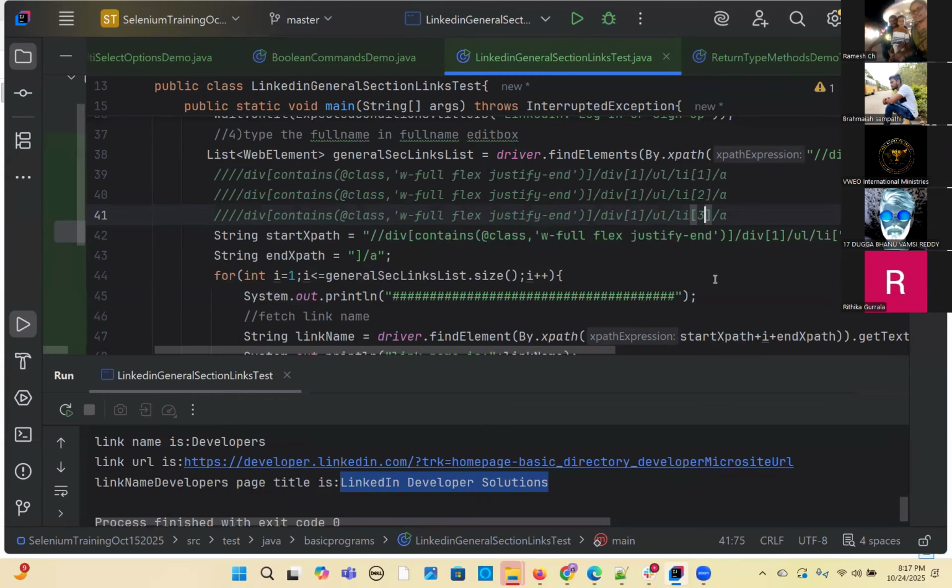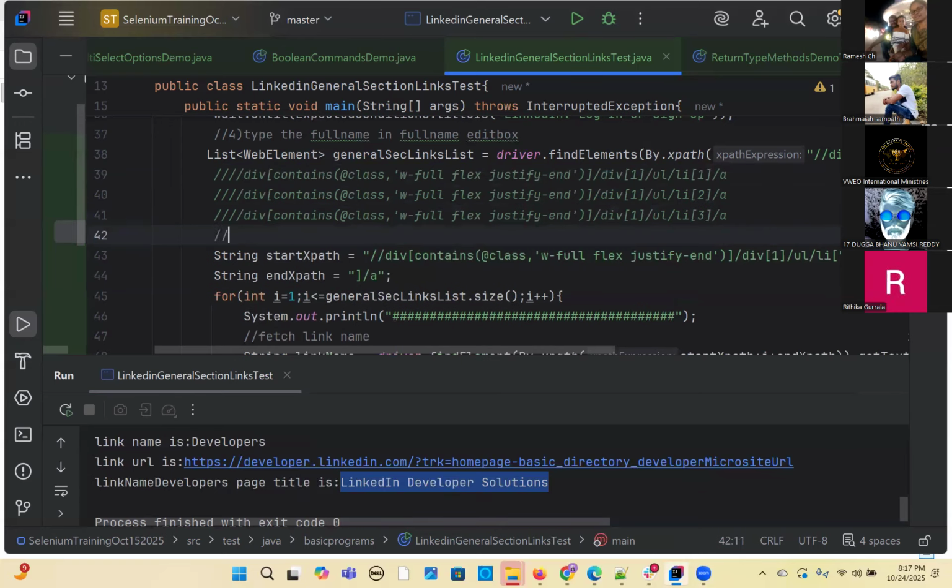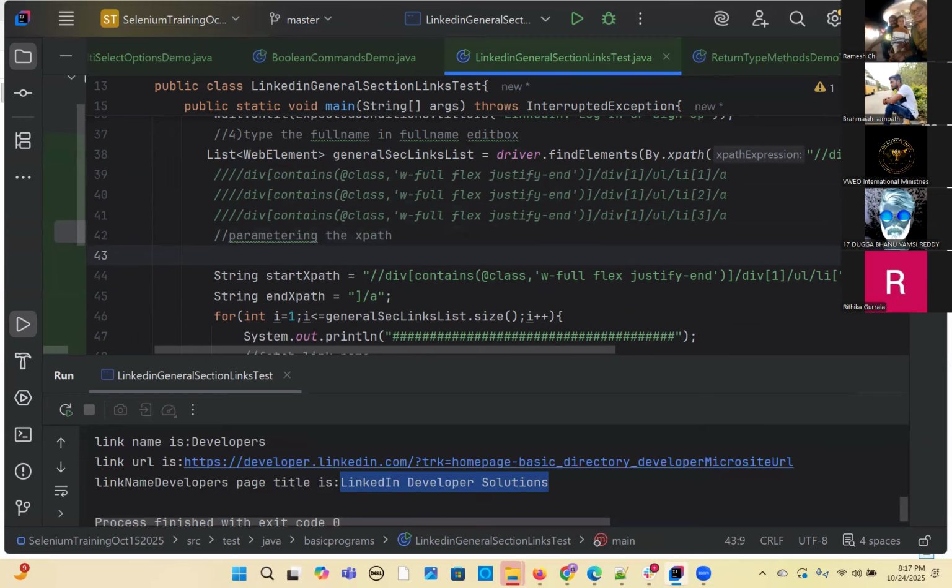So you parameterize. Otherwise, instead of this one, you can parameterize the XPath like this also. Parameterizing the XPath. So how to do that? Replace wherever it changes, put a double quote plus i plus double quote.